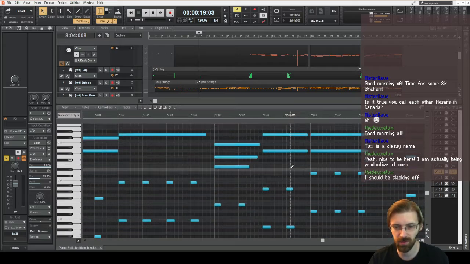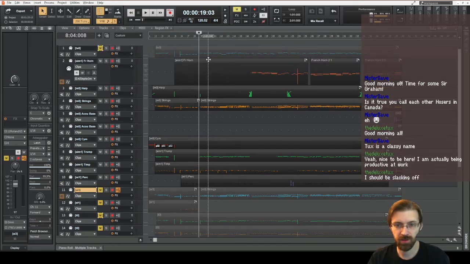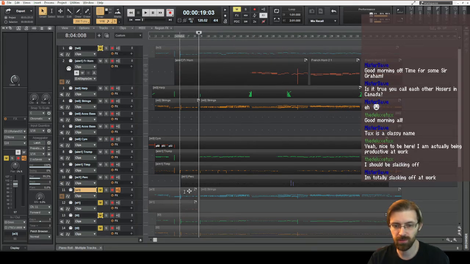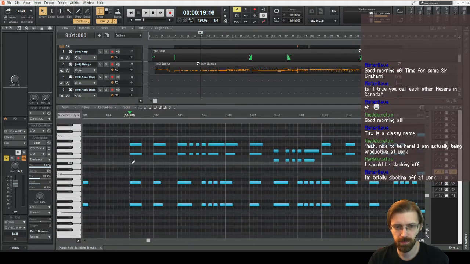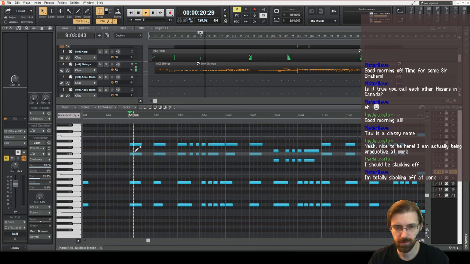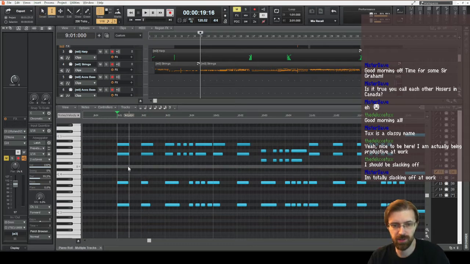Oh, yeah, we got a lot going on there. Alright. French horn's gonna be 2. I'm gonna change the strings to 3. Just which notes to cut out, that's the thing.